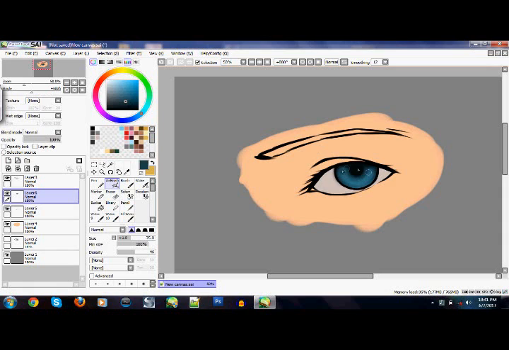Now I added the black color and concentrated on the top part, making the pupil more visible and more distinct. Just concentrate on the top because that's where the shadows would be. And use the water tool or the airbrush tool to blend. You also need to add the black color on the edges, just very softly using the airbrush tool.